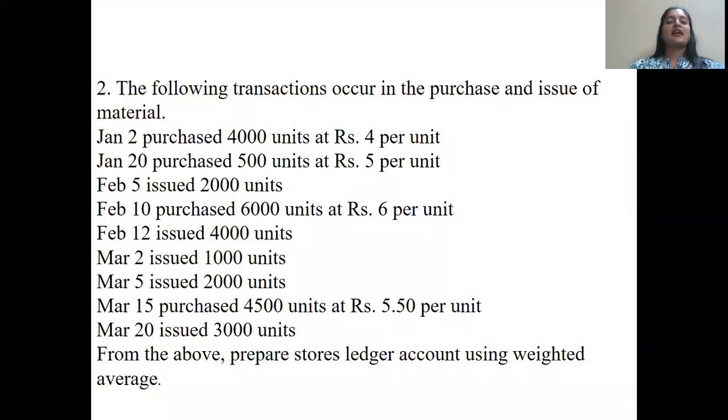Next, see, I have given you one problem regarding the weighted average method. When you are calculating the store's ledger account under the weighted average method, you can even calculate with the help of the simple average method, FIFO method, and the LIFO method. That will be easier for you. You can even consider this as an assignment. When you do the problem, I hope you will understand.